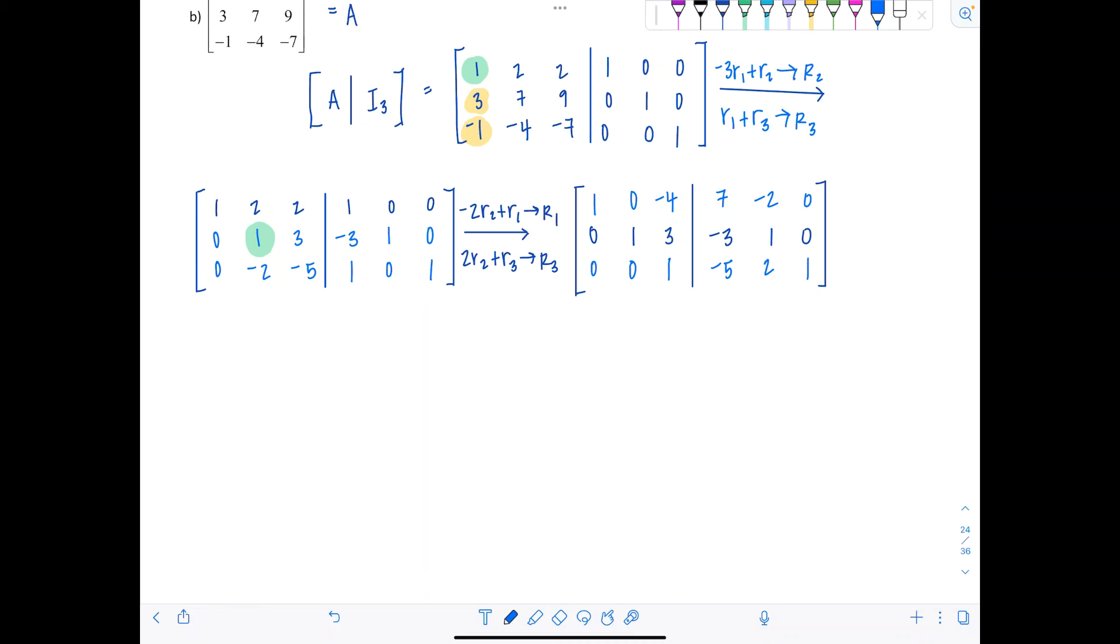Things are looking great. Remember, I'm just focusing on trying to make this the identity matrix. I'm not really paying attention or stressing about what this looks like. Once this is the identity matrix, then the result here will be the inverse. So let's move our attention now. Here's our pivot ready to go. So all I have to do is make the rest of the entries in column three zeros. Using the pivot, what would we do? Four times row three plus row one is my new row one. And then negative three times row three plus row two is my new row two.